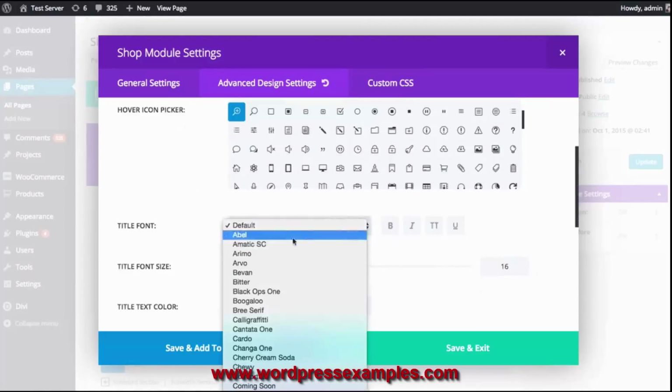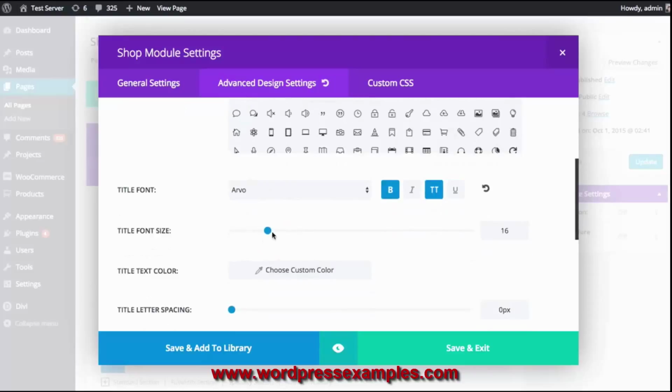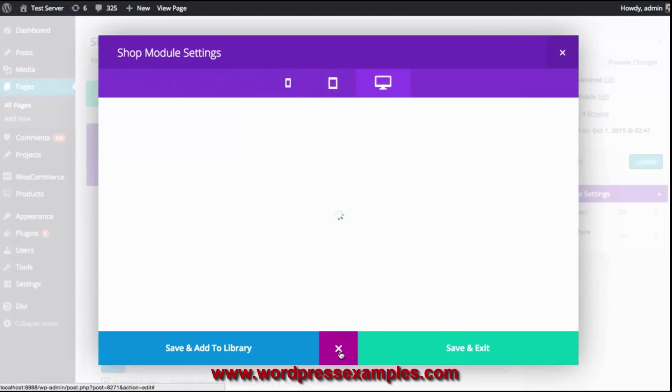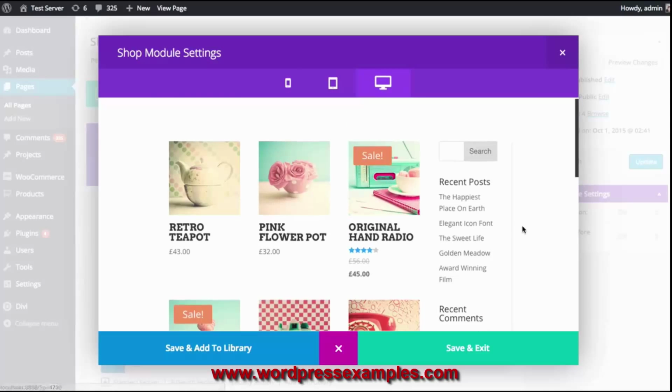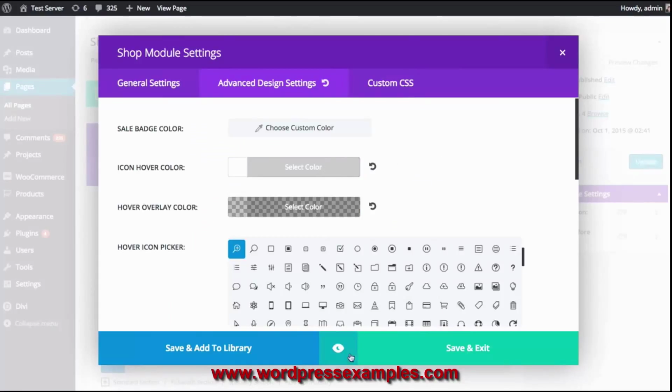You can adjust the title font, adjust the font weight, and the text transformation, and even adjust the title size. There's no limit to what can be done. And while you're editing these advanced design settings, it's really great to pop in and out of the preview tab to see what you've done so far. So you can see we've increased the size and font weight and font of the title. We've changed the overlay to be dark and our icon to be pink, which now that I'm previewing it, I'm realizing, you know what, the pink isn't showing up very well, so I might want to jump back here and make this something else like a white, which will probably look a lot better.